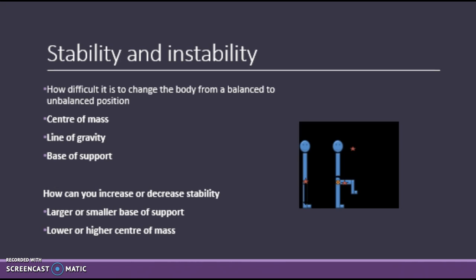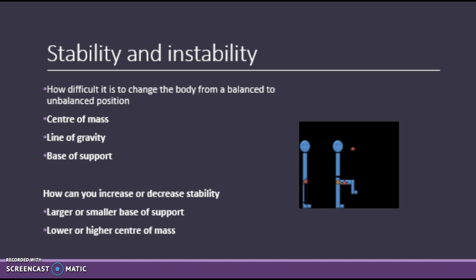increase stability. The base of support is the area of the surface beneath that the person or object makes contact with. This can be a part of the object itself, like a person's feet, or something that is helping to keep the object stable, like crutches or a walking stick. The line of gravity shows the direction gravity is acting upon a person or object from the centre of gravity. If the line of gravity falls outside of the object's base of support, the object will become unbalanced and fall.